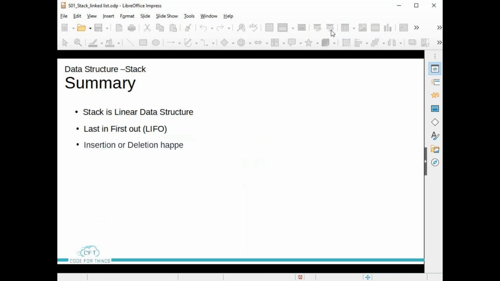stack data structure. One of the important points that you have to remember, and when you go for interviews also you have to put forth, is that the insertion and deletion happens at one end, called the top. At the top only you are going to add the element and remove the elements from the same end.